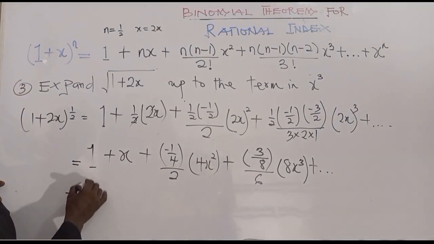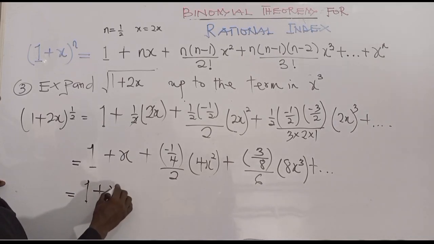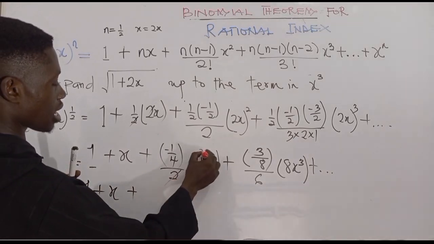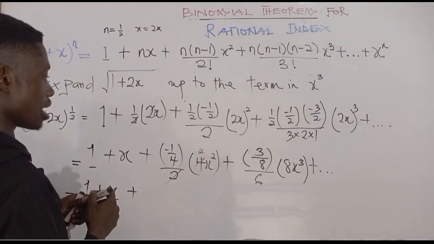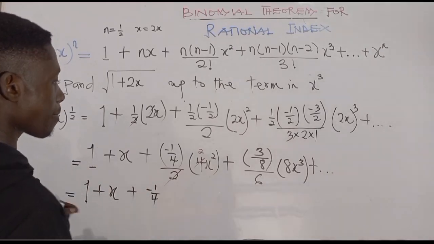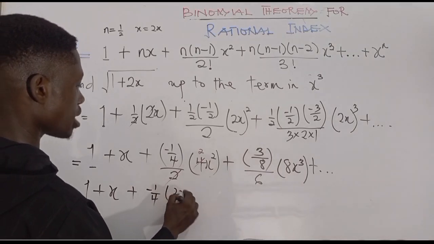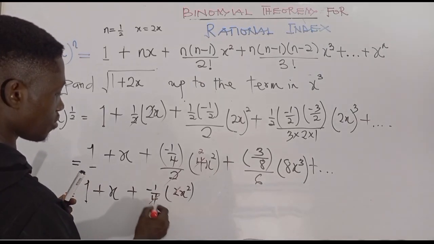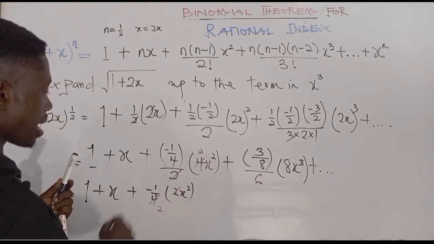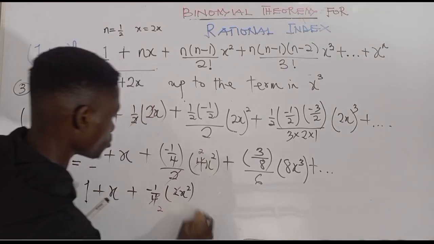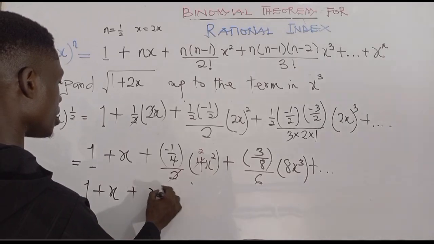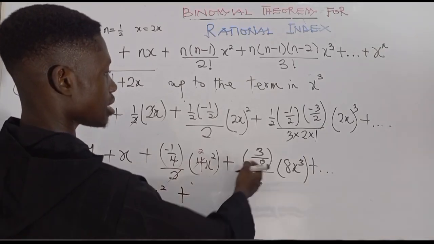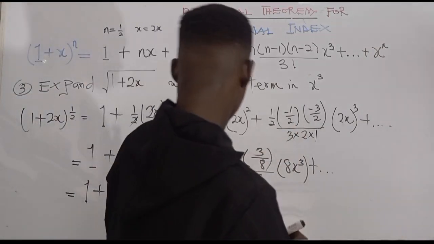So we have this. Let's continue. So we have 1. This is giving us x. Now you know that these two can cancel, for we have 2. So we are left with minus 1 over 4 and then 2x raised to the power 2. So we can do some cancellation here. These two can cancel, for we have 2. So we have minus 1 over 2, x squared, all over 2, minus. And then we have, now let's work this one at this very place.